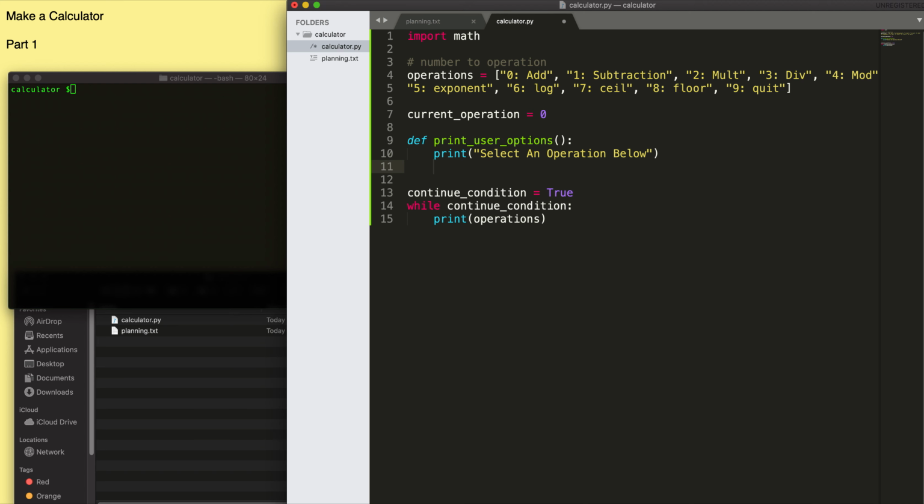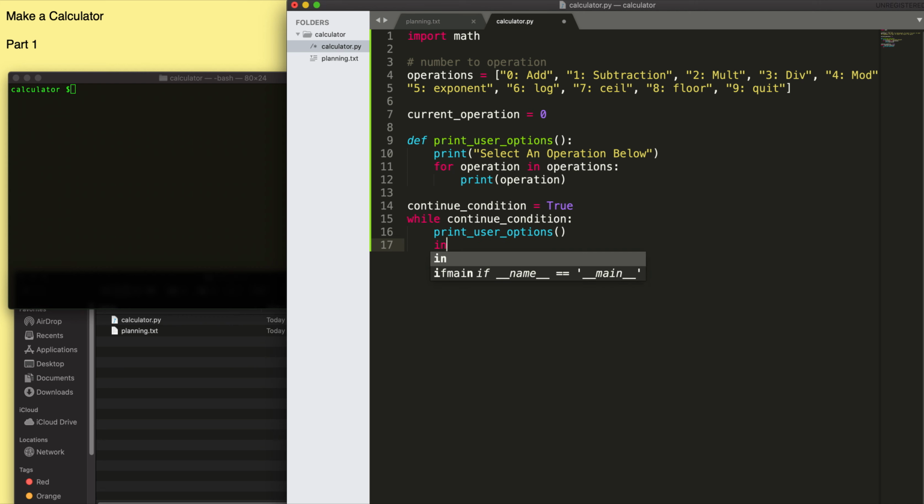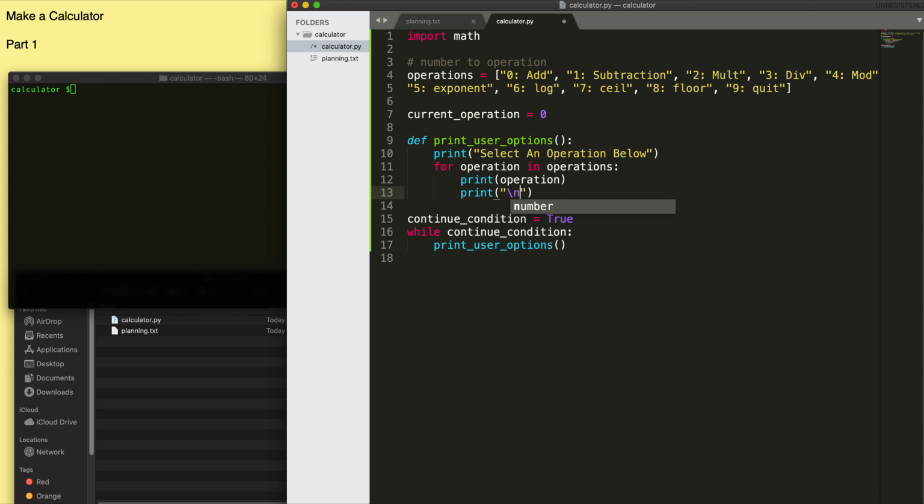And we will have a for loop. So for our operation in operations, this is going to go through each operation, and we will print each operation. Select an operation below and print it out. Then we can take this function, put it over here, and now get the input for a specific user. Oh, and then we need to print a new line. This escape, this \n, means print a new line. So now the user can enter a choice. We're going to say user input choice will be equal to input of the choice.